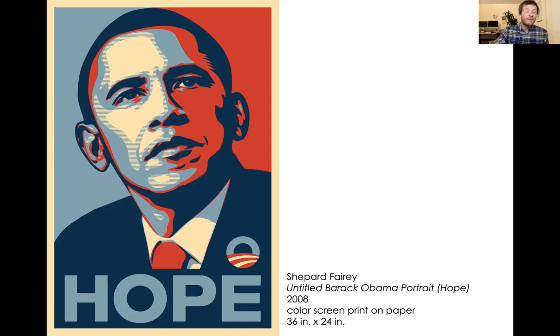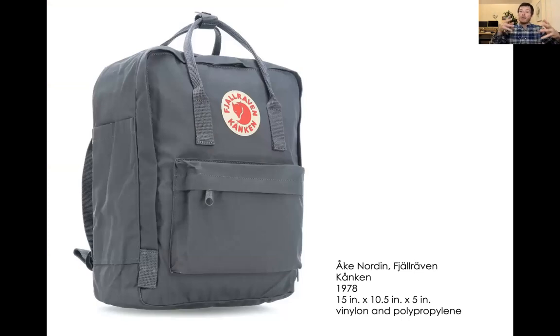The second one is very different, and intentionally so, because this idea of a design object can be graphic design, it can be very visual, or you can use something that's more like industrial design, something that moves outside of the strictly visual. And I think that this is actually an example of another very powerful design that borders on fashion and industrial design, and it's very purposive and purposeful without just being a fashion accessory or something. So I'm talking about the Fjallraven Konken.